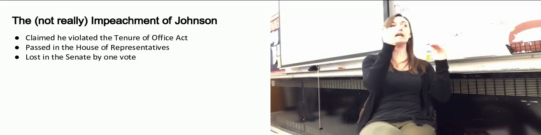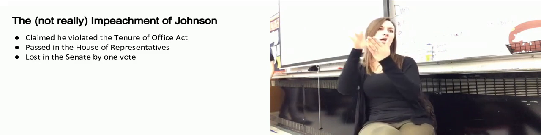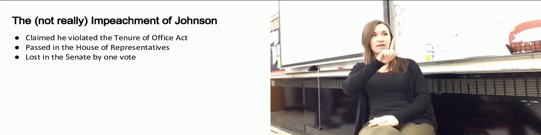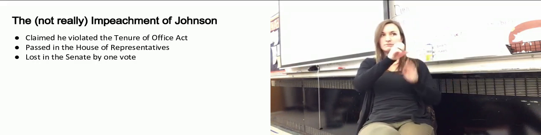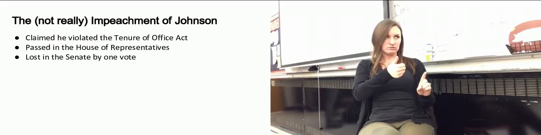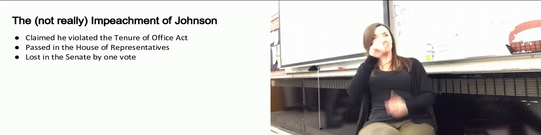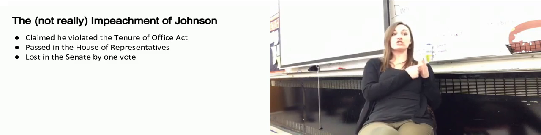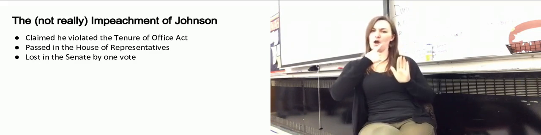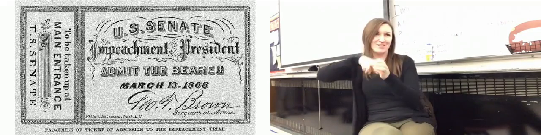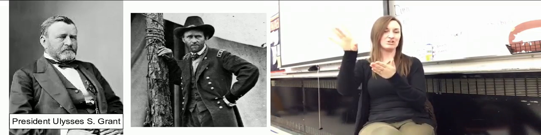So that's what happens with Bill Clinton. A lot of people have forgotten about it, but he was impeached. But Nixon would have been probably the one to be officially kicked out if he hadn't quit. But he did quit before, so he was never impeached, and then later pardoned, which we'll talk about later. In a while, actually. So following this, your next president is going to be Ulysses S. Grant.